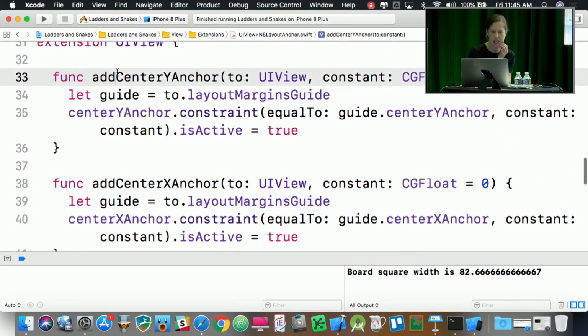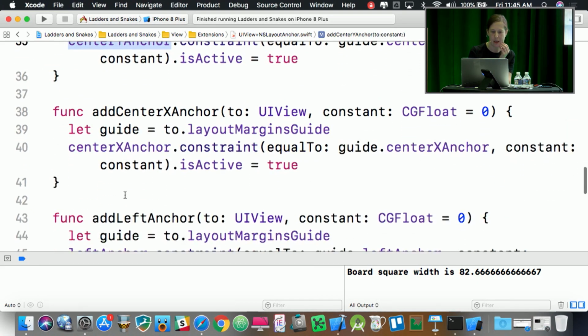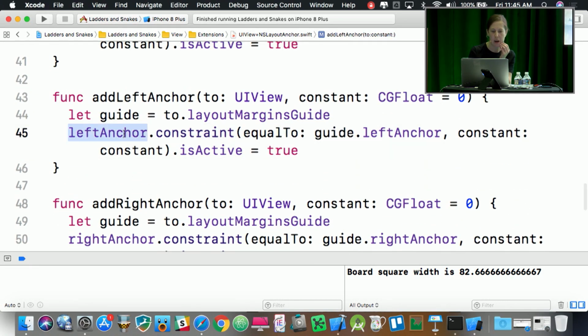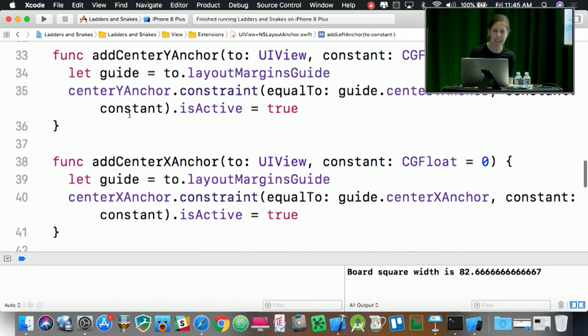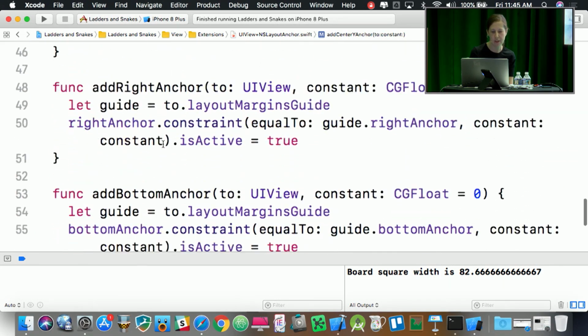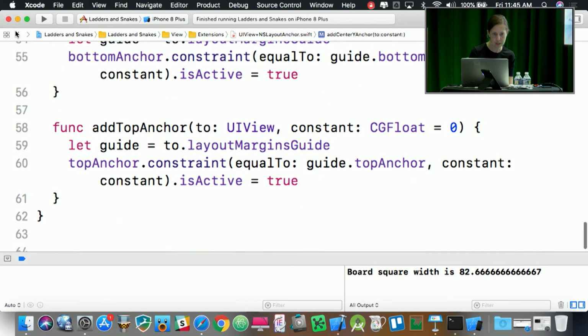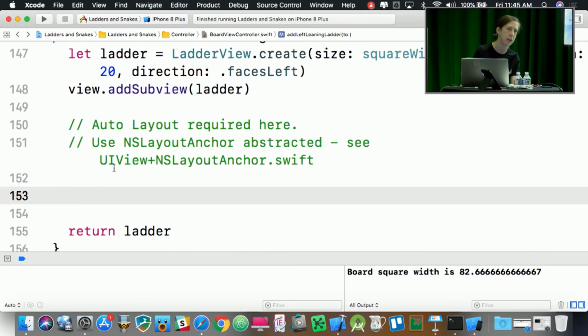So you can see here, like we had in our theory slides, a couple little methods, just taking different anchors that we might want to be working with at any given time, and creating constraints between the different anchors and between two different views. So I've got some basic scenarios: add center X anchor, add center Y anchor, left and right, bottom and top. So this is a scenario where you might not be interested in a third-party library, but you would like a little bit of abstraction above and beyond your basic NSLayoutAnchor.